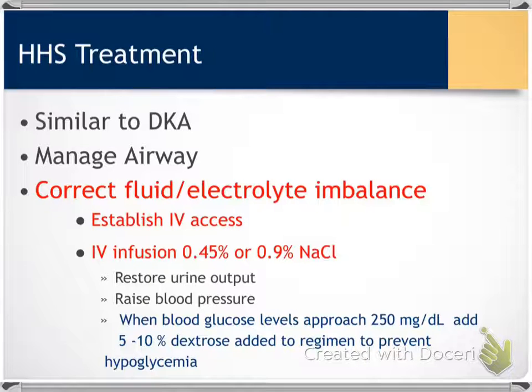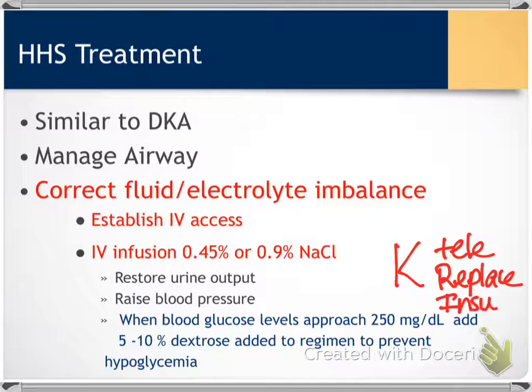We'll be watching to make sure we're not putting them into fluid overload, and we will continue to always worry about potassium level first. So our K is going to be very important. And we would do the same parameters as we did with DKA. So we would get them on telemetry. We would replace the potassium as needed. And then we would begin our insulin infusion, if they did an insulin infusion.